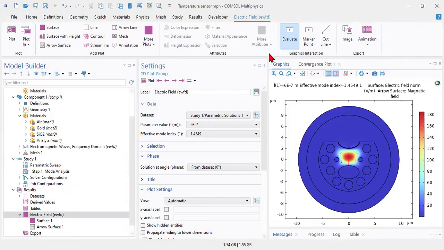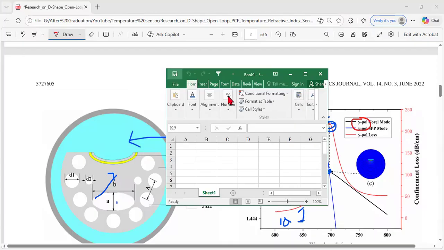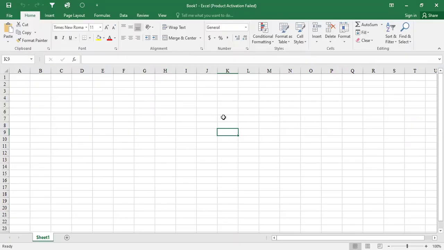Oh, I'm sorry. I have to share the screen for the Excel file, right? I think you are not getting the Excel file, so I have to share it. Okay, so now maybe it's working. Yeah, this is the Excel file. Okay, I'm sorry. Okay, this is the Excel file.